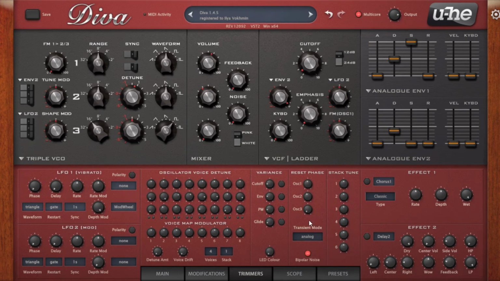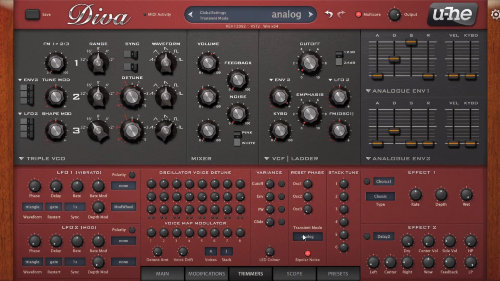So if you want a really fast rolling bass line or a fast pluck, Osc Reset and then tuning the phases to get the most percussive sound, depending on whatever oscillator and settings you're using, that's really where it's at. That's how you get those really plucky, bop bop bop bop sounds with an analog synthesizer like this or analog emulation.